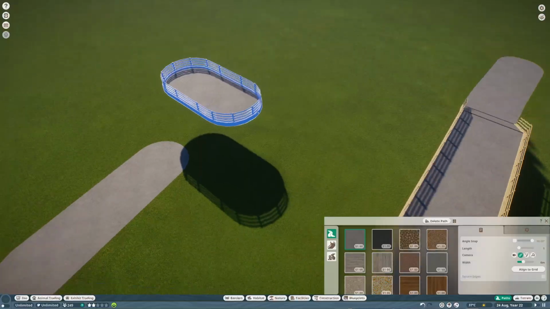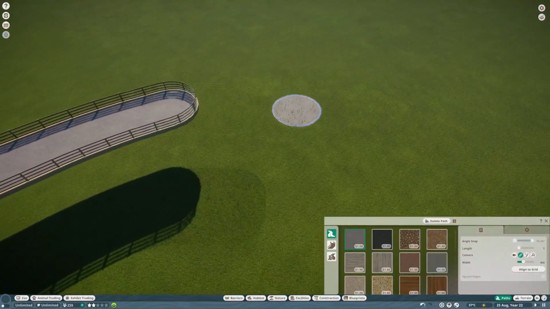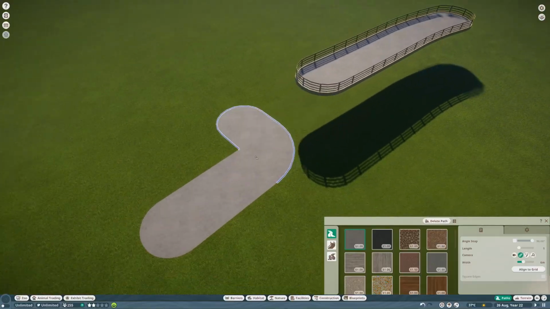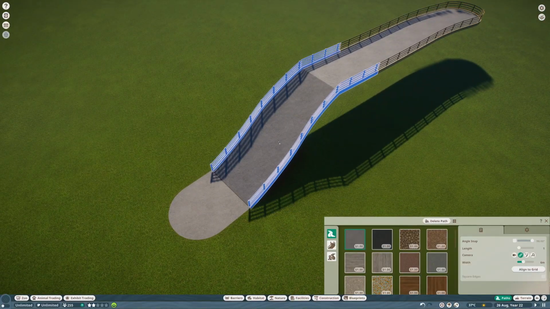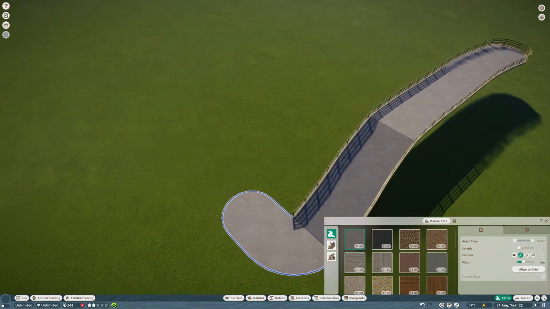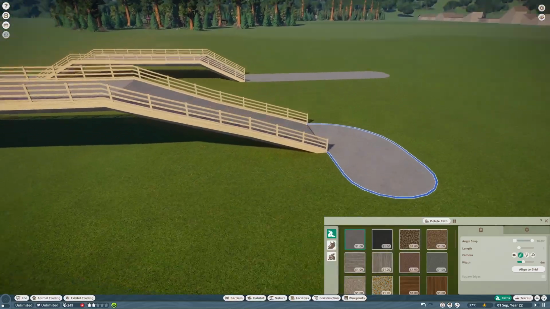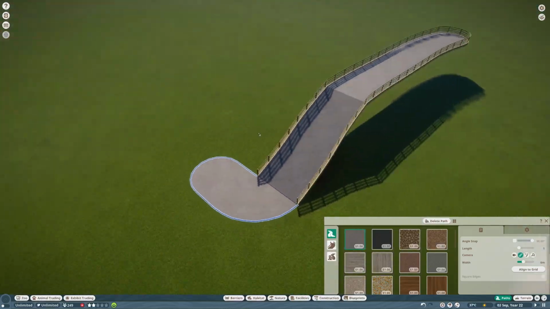Now, if I continue, I have my elevated path, and I can connect my elevated path with my existing path like this. It will try to snap automatically. You may need to do some adjustments, delete some of the segments, but ultimately you should have a ramp or staircases depending on the height. So this is another way to have more control over your path.